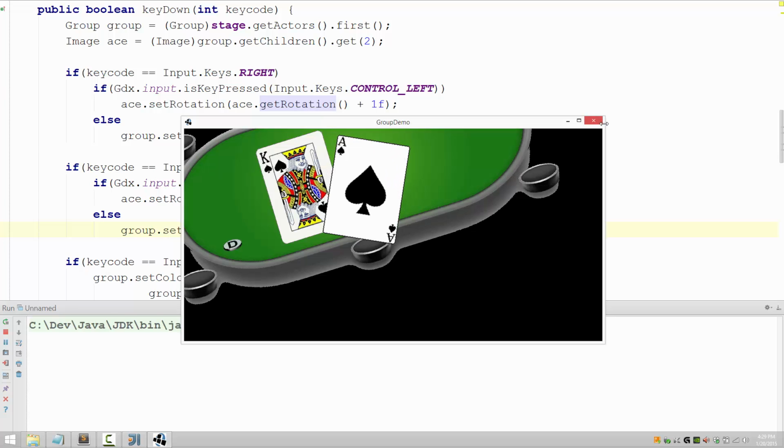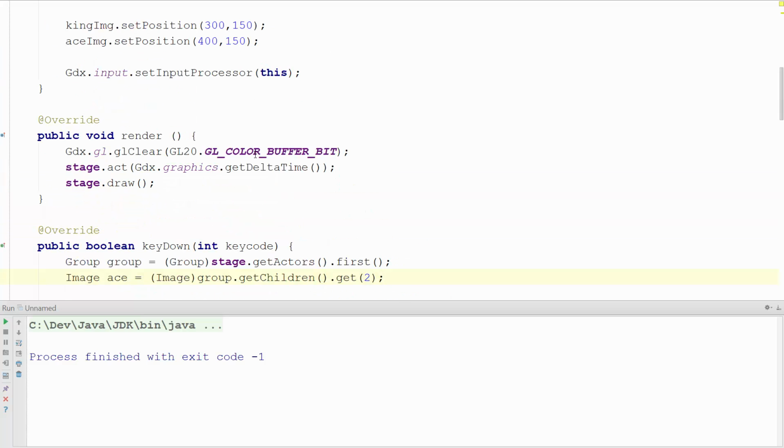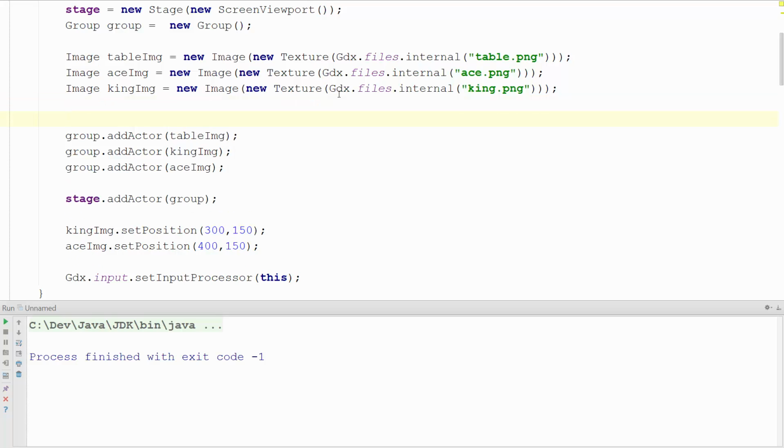Okay, now let's cover one more thing. Remember I told you that we're accessing by index, and this is kind of gross? Well, it definitely is. But in a game, you're also going to want to tag something by a name. The problem is we need to actually give things names. So back here, we created our 3 images. Now let's go ahead and actually give them IDs.